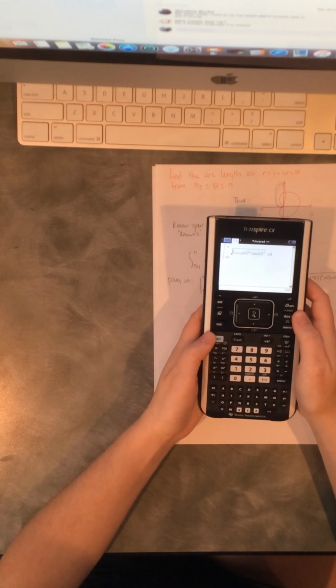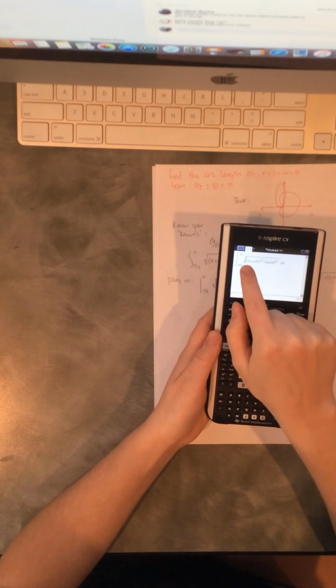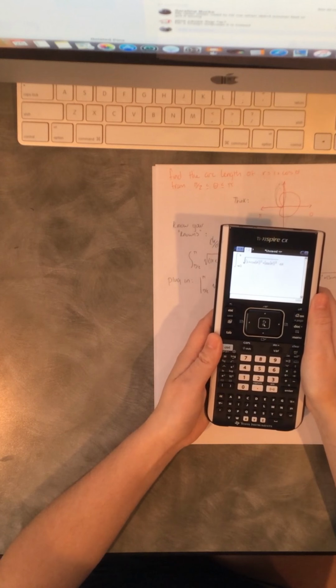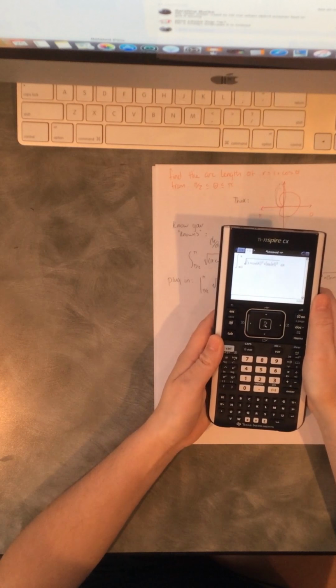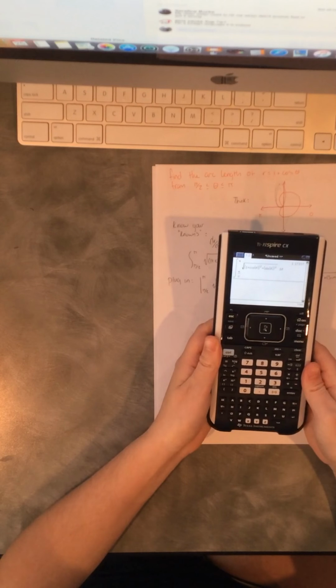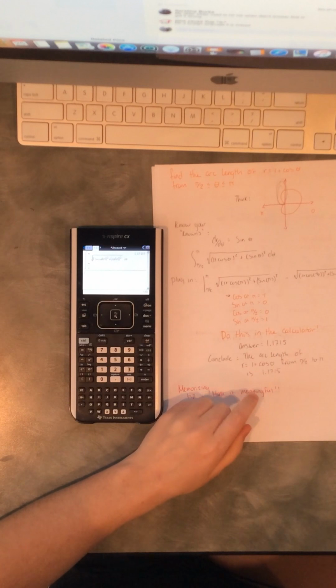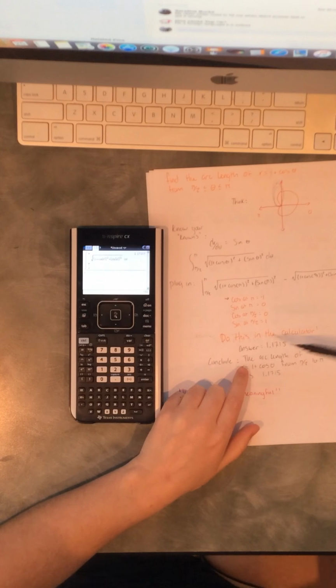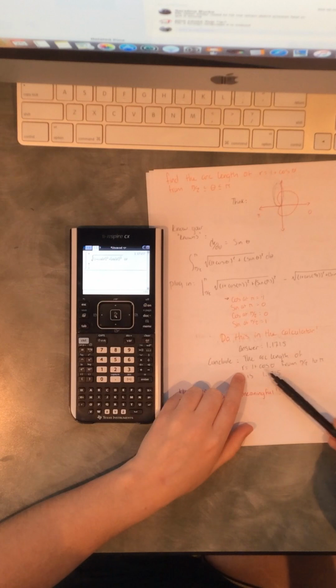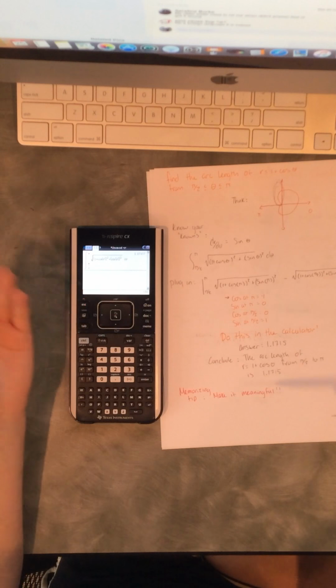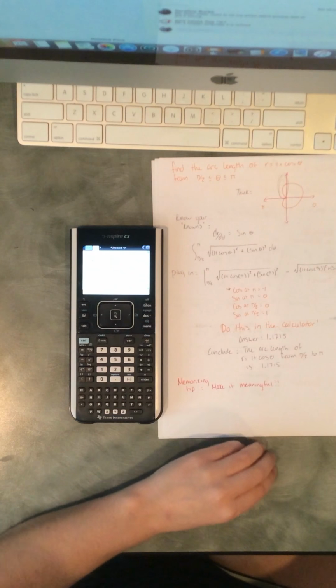Once we have that plugged in and we have all our parentheses, I also double check to see if we have enough parentheses and if everything's bracketed off okay, because that can create issues sometimes. It looks good, so I'm going to click enter and see what my answer is. Oh, look, 1.1715. That'll be our answer for this problem. That's the arc length of 1 plus cosine of theta. And look, we already have that written down here for us. So we're going to conclude that the arc length of r equal to 1 plus cosine of theta from pi over 2 to pi is 1.1715. You could put units or you can just leave it. They really don't care, just as long as you have the answer.